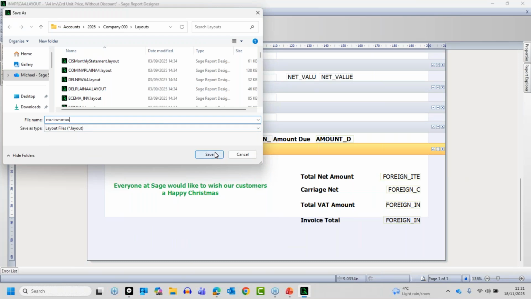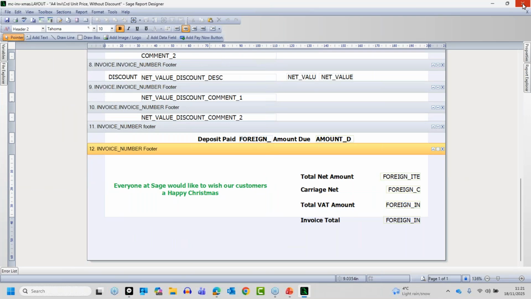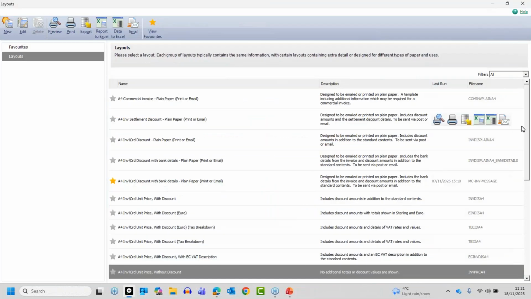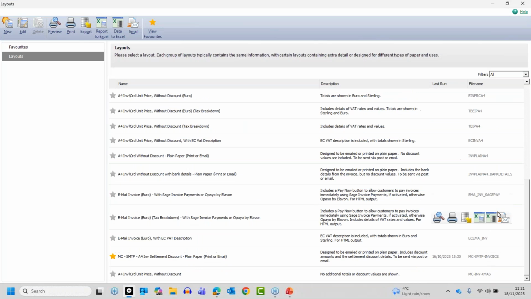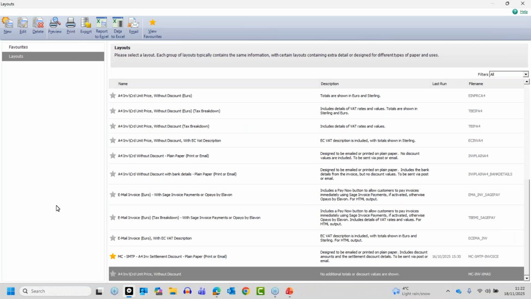It will save it to the relevant folder for you, so you don't need to start browsing through and saying, I want to save it into that folder, etc. It will save it into the right folder for you. So we'll just save it. And then if I do close out, I can then just try and find it on the list. So here it is here. You just see it above where I've got the mouse there. So MCINV, is that the one? That's not the one I've just typed in, is it? It's this one at the bottom. I've run this a few times already, so it's this one at the bottom here that I've just highlighted. You can see the file name on the right-hand side.